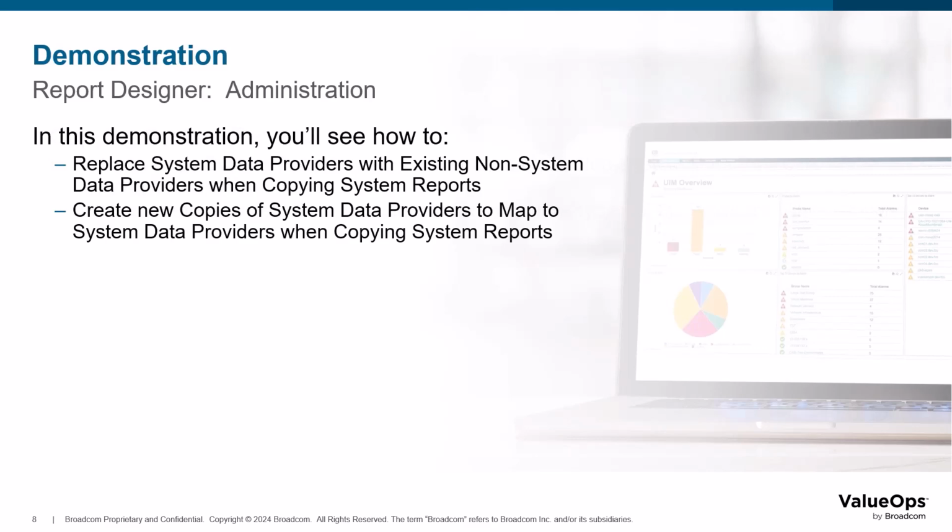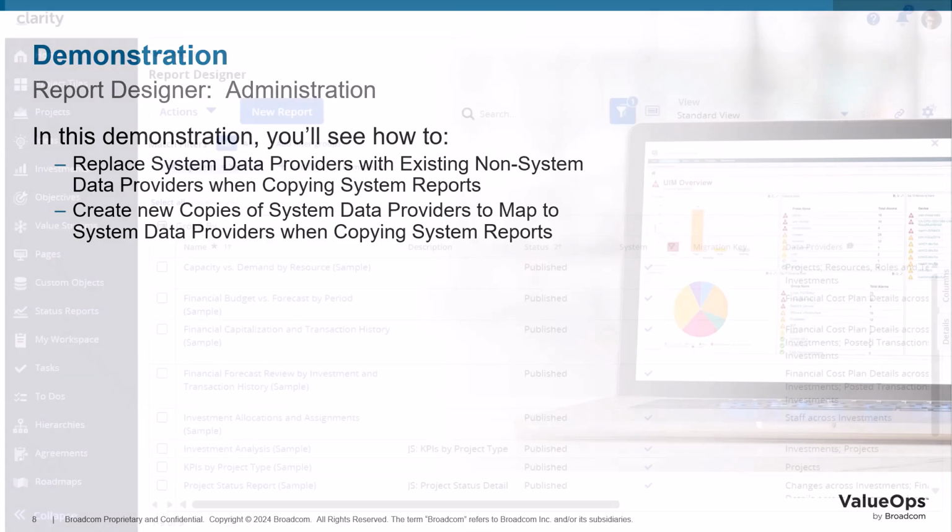In my demonstration, I'll show you, while copying system reports, how to replace your system data providers with existing non-system data providers. And then after that, we will take a look at how to create a new copy of a system data provider, and we'll map that back to a system data provider while we're copying system reports.